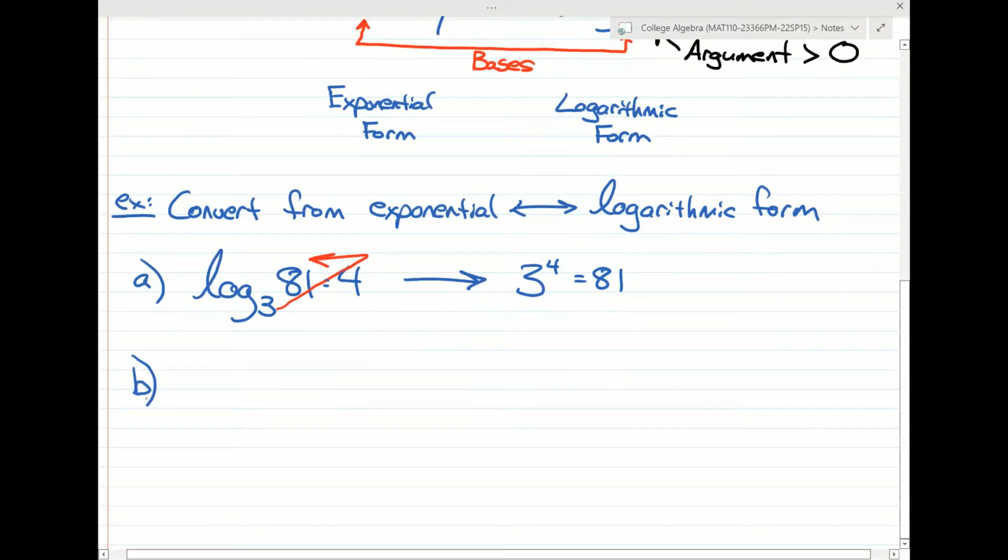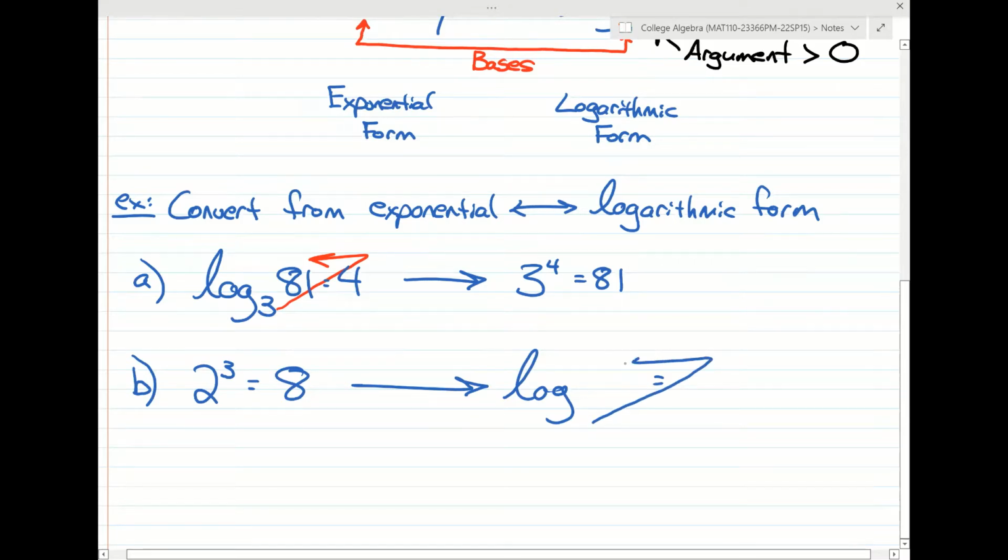And if I were to give you a problem in exponential form, let's say 2 to the 3rd is equal to 8, and I would like you to write it using logs. Think about where the numbers have to go in order for this to make sense. It's always this number to this power equals this number. So the base is 2, so that's going to be the base of the logarithm. 3 is the power, so 2 to the 3rd is equal to 8. That's how you do this.